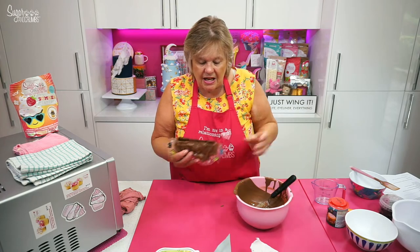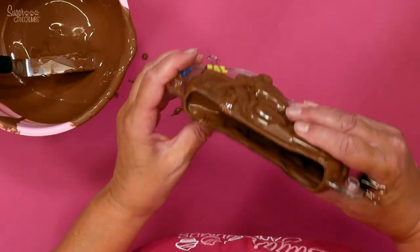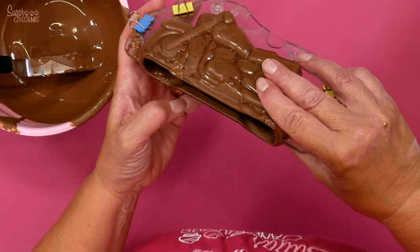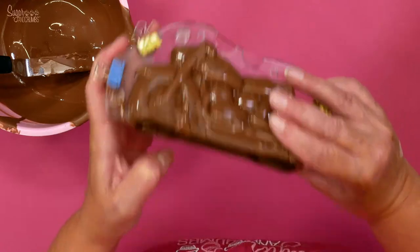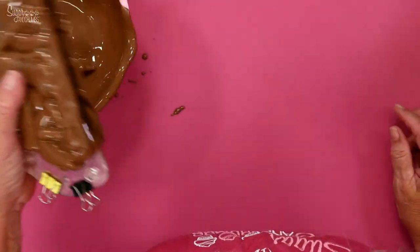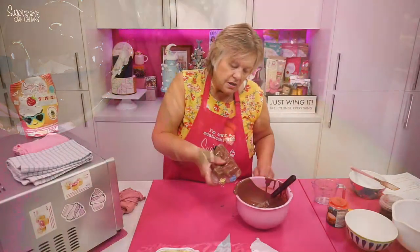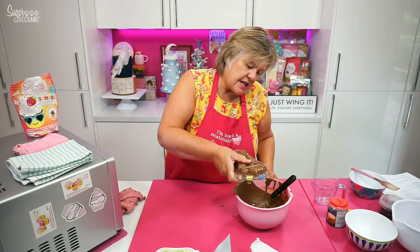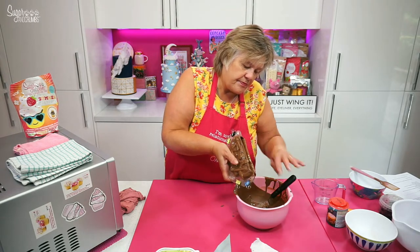There's no rule to say you can only do two coats. You do the coats until you can't see any light coming through that mould. As I said, the cooler this S&C chocolate goes, the thicker it's going, so it's coating it more. Let's get that down there. There we go, that bit there.